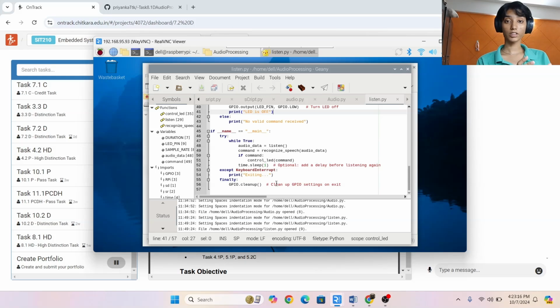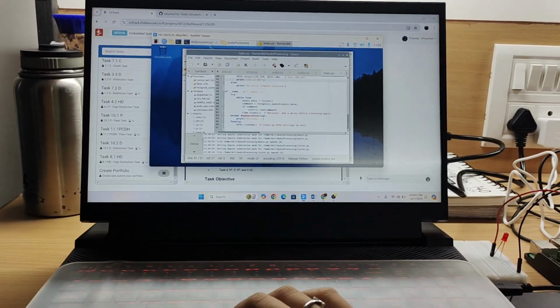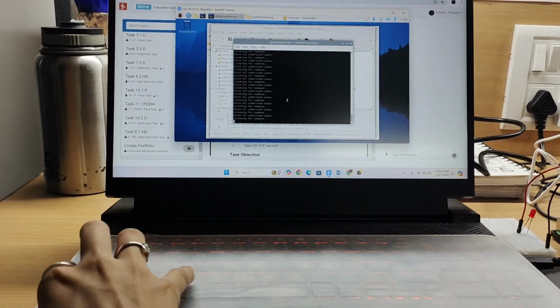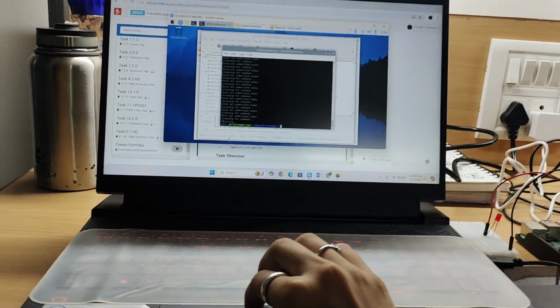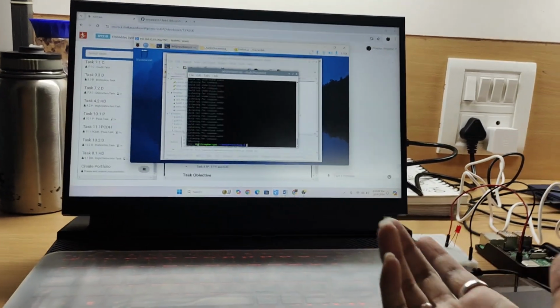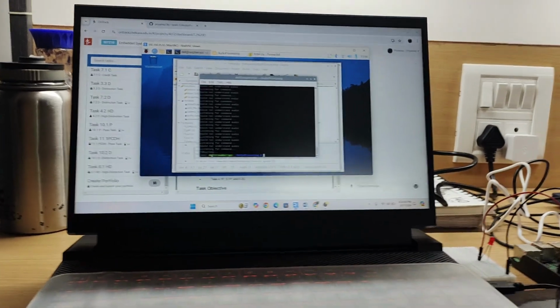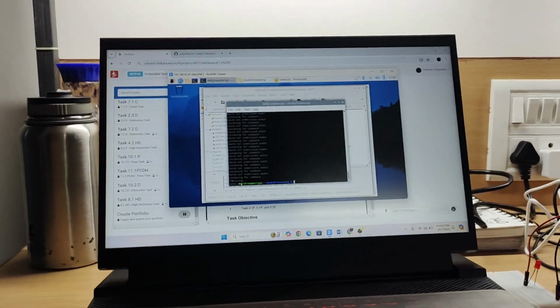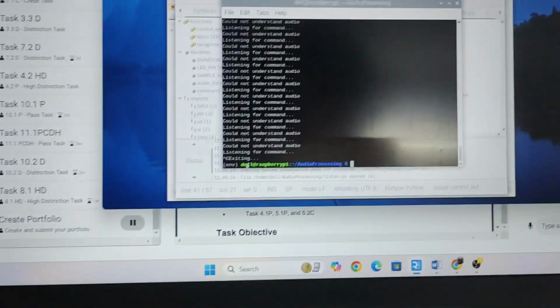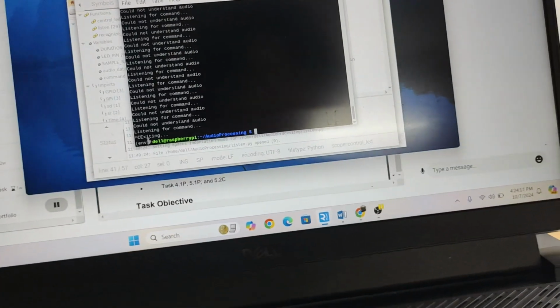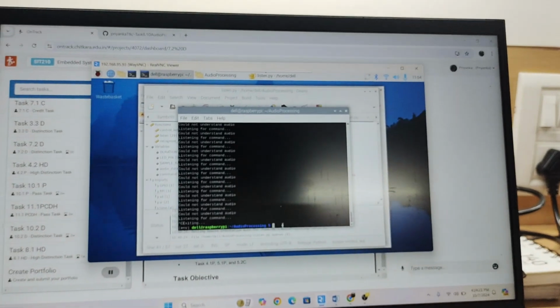So let me show you the circuit and how I'll be giving the command and how it turns on and off. Let me shift my camera to the other side. Run this command in the terminal. I was actually working on it. I have used a virtual environment because those libraries were not directly getting installed, so I need to use a virtual environment, and I'm already working in it, so I would be running the code.